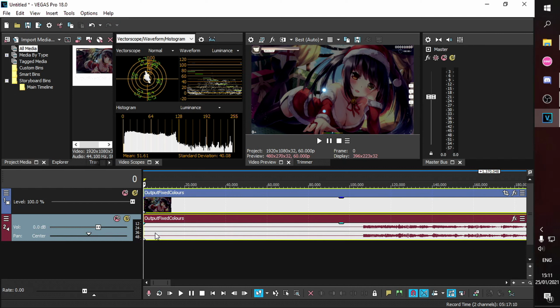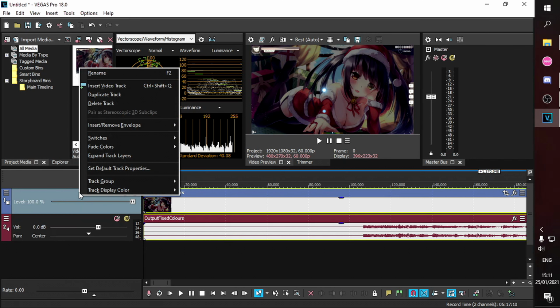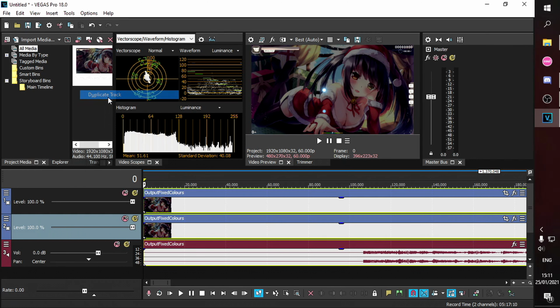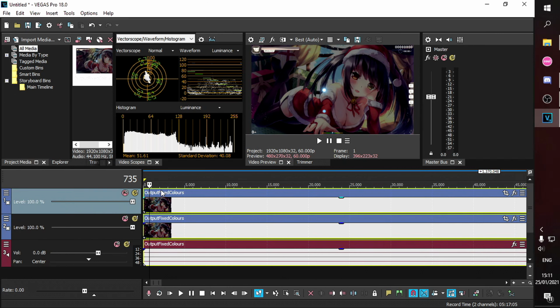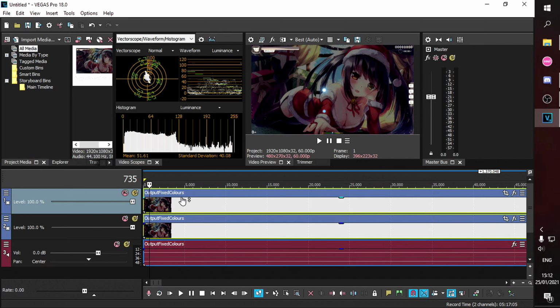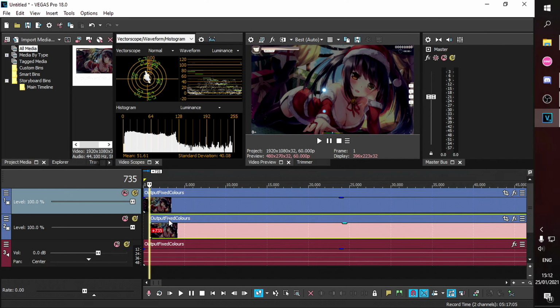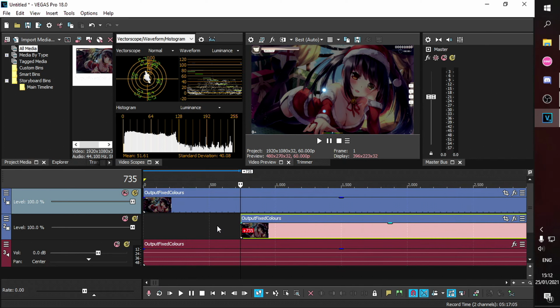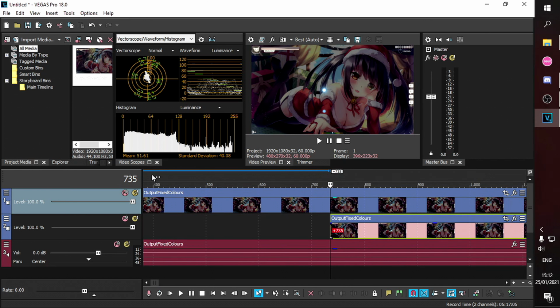If you are on Vegas 16 up to 17, when you duplicate the track, this is the same for both, you want to press control alt up arrow, then move with right arrow, so then it'll snap to one frame. Then you control and click the top and bottom, so then you can move it there. And it should say +00 or something for you. But since I'm using Vegas 18, that's wrong, and I need to zoom in.